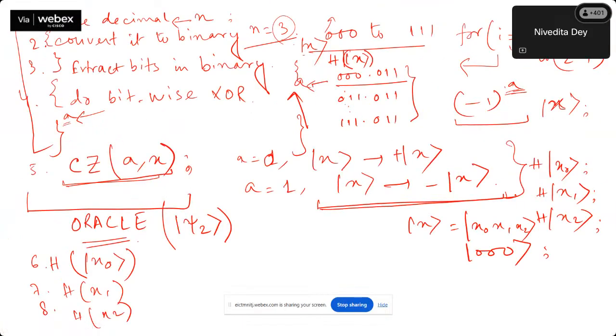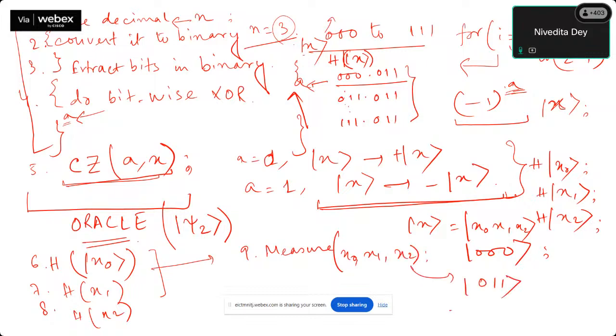Yes. And if you do that, after that you have to apply a measure gate. So just simply apply measure. Ninth is measure. I'm writing all of them together, X0, X1, and X2. They will give you the final value as 0, 1, 1. What I have told you is how this oracle is actually designed, and this is something that you have to do for coding.